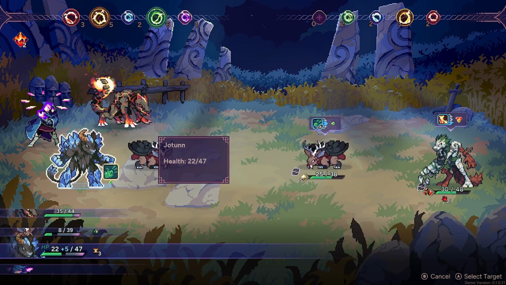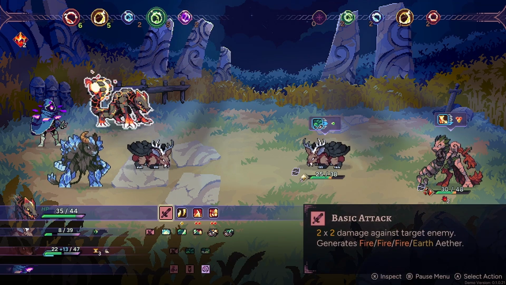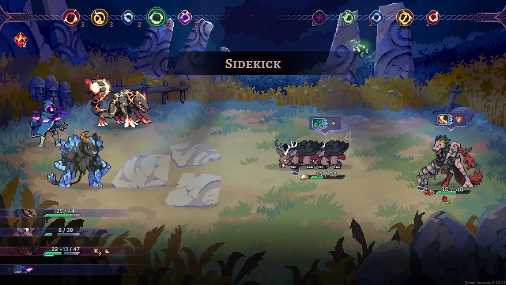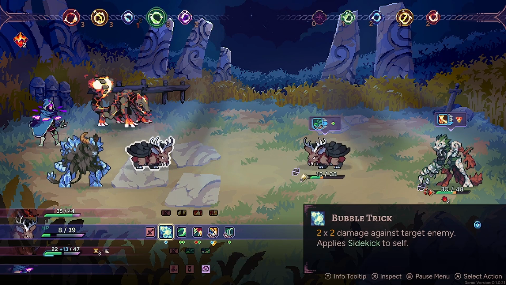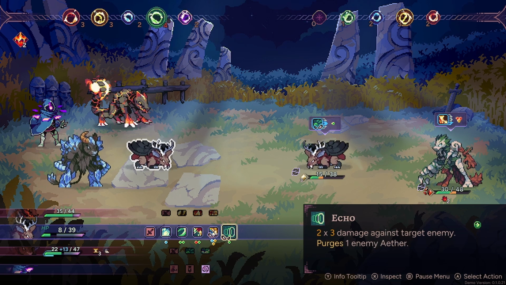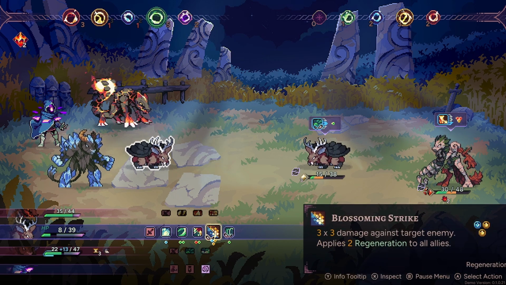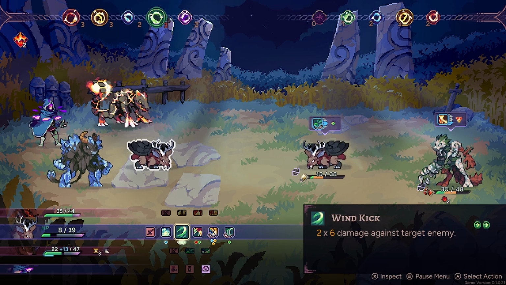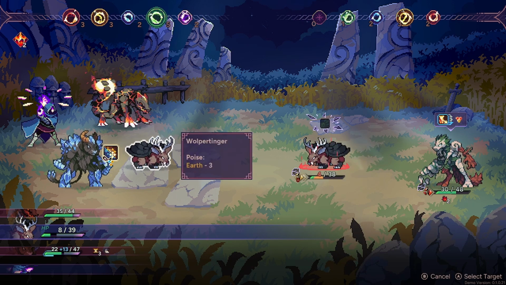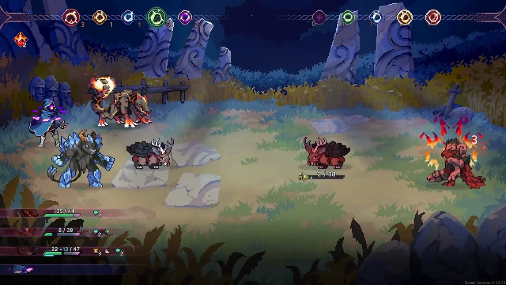Beauty. Alright, so you go ahead and do another roar. I like to keep my guys safe. Now, I believe you are weak to earth. So let's go ahead and do an earth attack against Wolfie. Did not stagger. Ooh. But Wolfie, you can go ahead. Oh, I should have done that a different direction. Oh, no. Should have done this differently. Alright, we'll do regen. And that'll stagger Wolpie, too. Now everybody's got regen, so that's good.